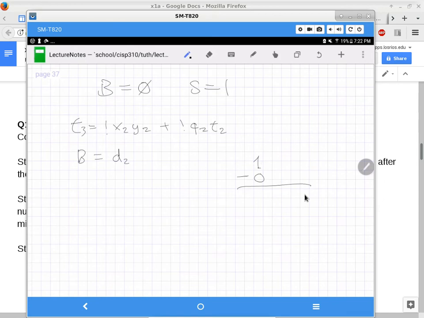So let's say x is 1 and y is 0. In order for this to work, this is a 1 here already. We need this to be a 0 as well, in order for this to be a 1 and that to be a 0. So now the question is, how do I guarantee this particular 0 here? That becomes the only question.